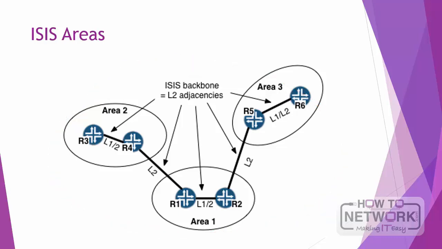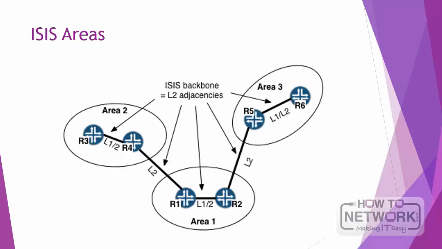First, let's talk about the backbone. ISIS does not have a backbone area like OSPF Area 0. The ISIS backbone is a contiguous collection of level 2 capable routers, each of which can be in a different area. Now, speaking of areas, within ISIS, an individual router is only in one area, and the border between areas is on the link that connects two routers that are in different areas. This obviously is in contrast to OSPF.